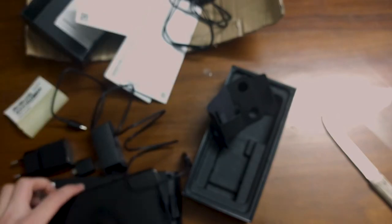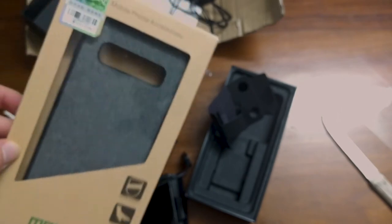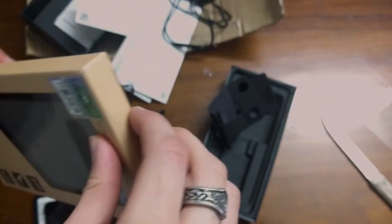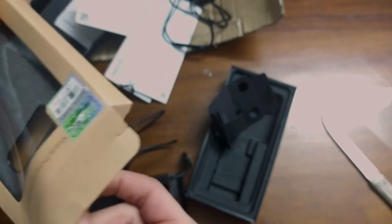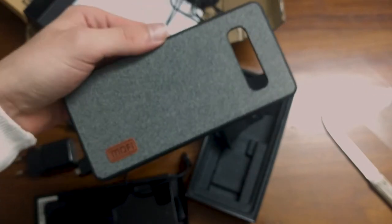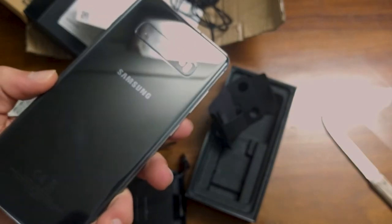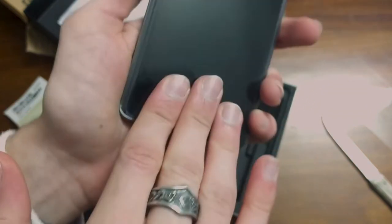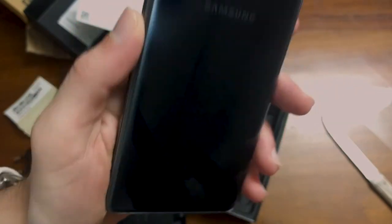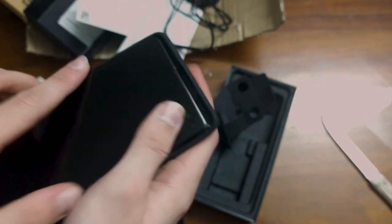There's actually one more thing I can unbox - which is this. Check it out. So I bought a case. Yes, I do put cases on my phones - every single one of them. This is a Mophie case that I bought off Amazon. I think it's pretty nice, pretty elegant. Do tell in the comments what you think of it. The problem with these types of phones is that if you do this, it's full of smudges already and I haven't even done anything to it. So I think a case looks better on it.